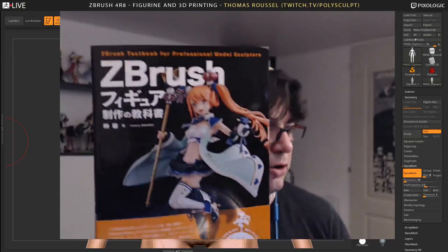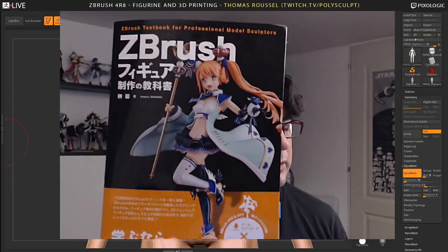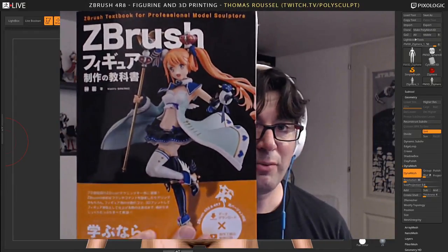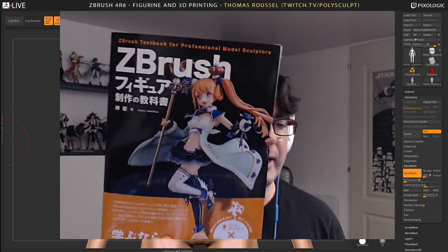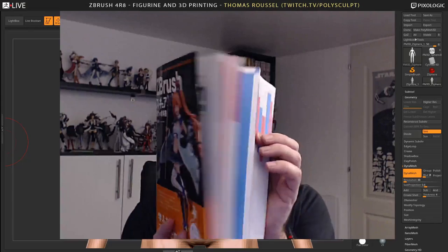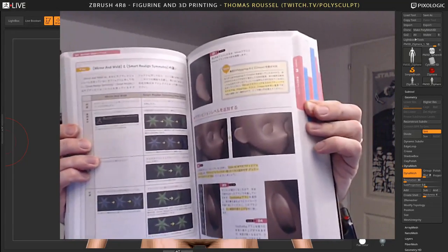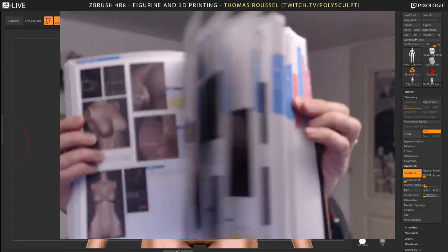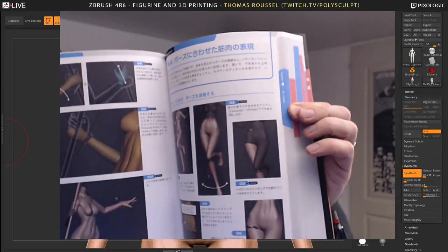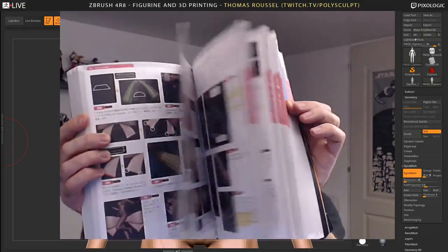And after, for figurines and anime style for ZBrush, it's in Japanese, but you have the Sakaki Kaoru books, which are very, very good. And in fact, Sakaki-san was streaming before me this morning, my time, and today's Japanese time. Very, very good book. A lot of information. It's very visual. Even if you don't speak Japanese, it's very informative. And you know that you can use a Google Translation application on your cell phone, taking a photo to have the translation. It can be very helpful.